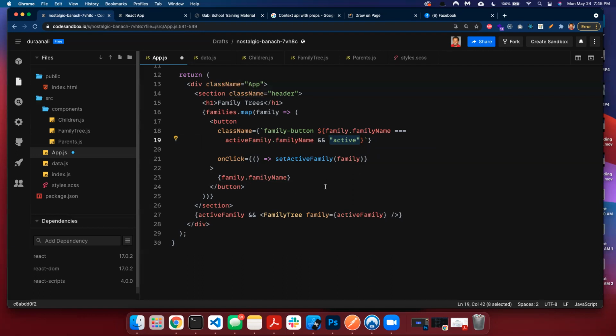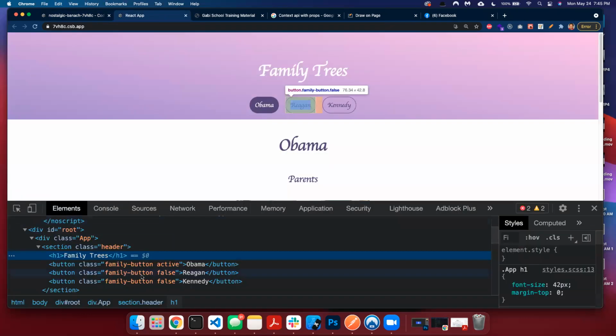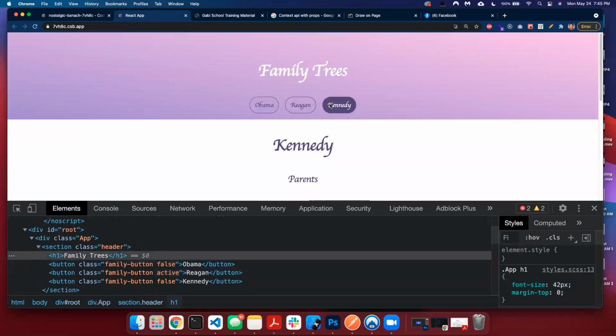It's similar to class list, but this one is we're using a condition inside the className, right? So we're using a JavaScript condition, and we're using a template literal, as you can see here, to render the data. This is our template literal right here. So that's the condition we're using. We either add active or we remove active by setting it to false. That's what it shows here. We go to here. So the first one is active, and then the second is active, and the third one is active.